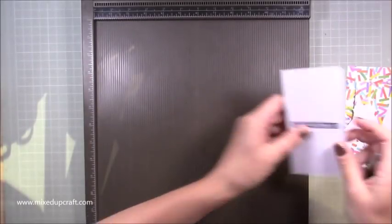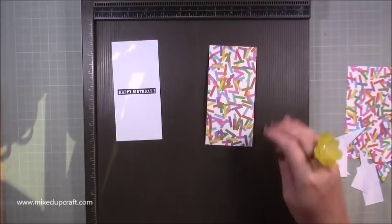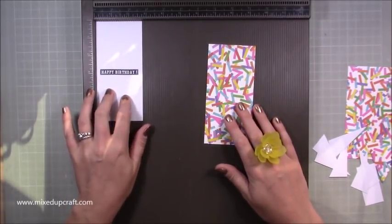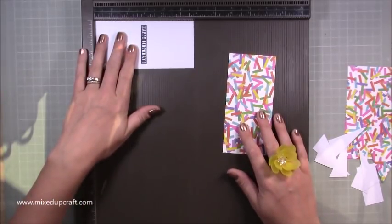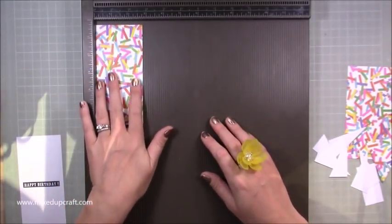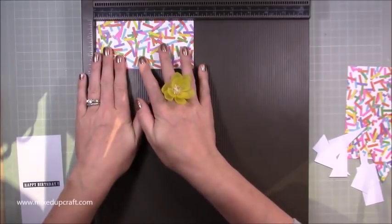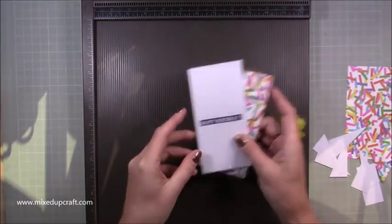Then you're going to need, for the inside and for the front mat, for the back, a white piece to write your message on. So that's 2¾ by 5¾. And then you want that same size again in pattern paper for the front of your card, which again, obviously, 2¾ by 5¾. So one patterned and one with the plain white there.